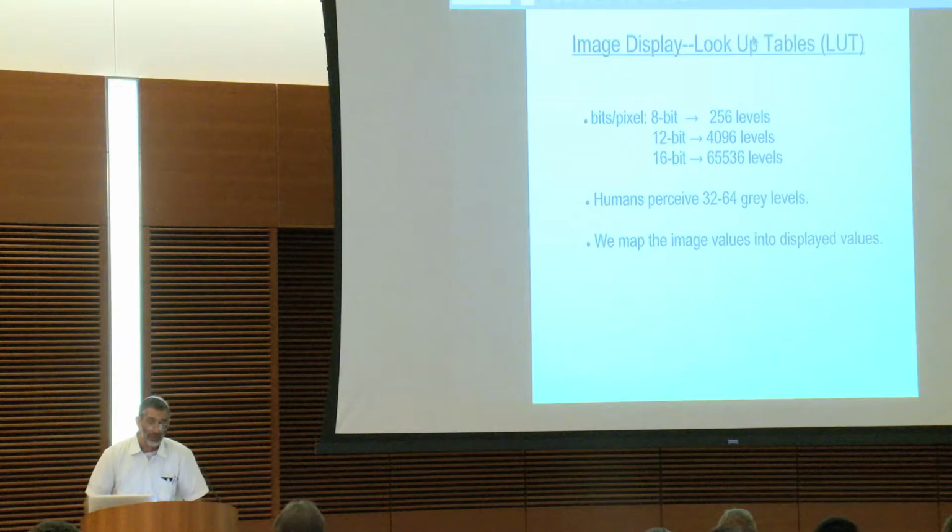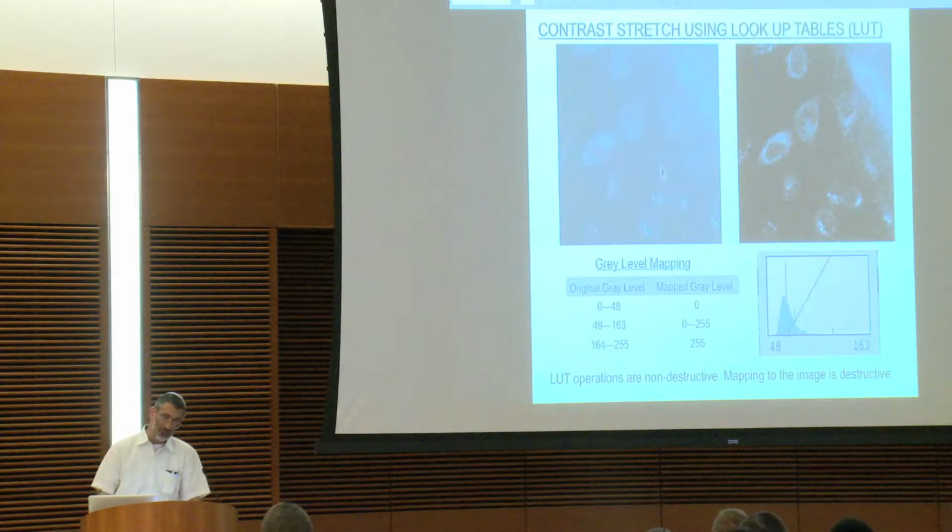Now, with the lookup table, what we're trying to do is map the values of the image into something we'd like to see, like colors. Here's an example of what a typical contrast stretch does. I want the background darker, so I map those values to 0. Then a much higher slope makes the intermediate values brighter. And I don't have very many values above 165, so I map those all to 255.